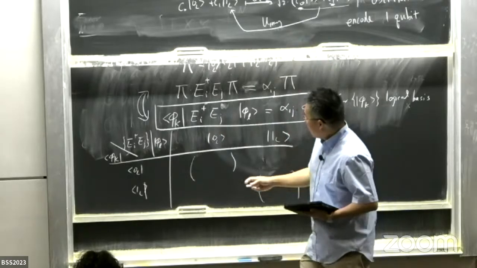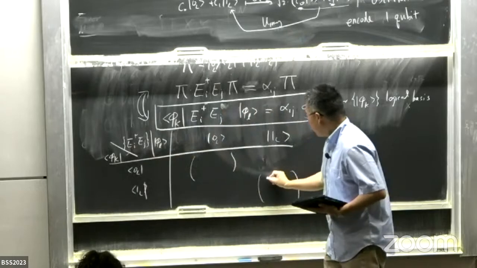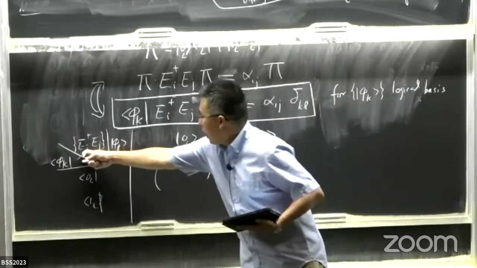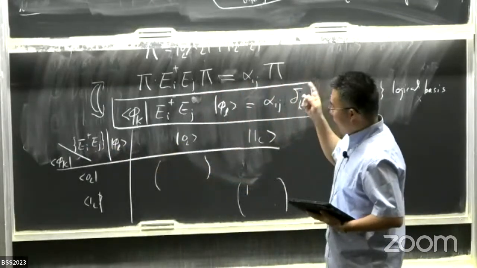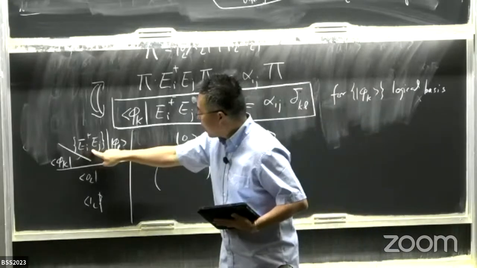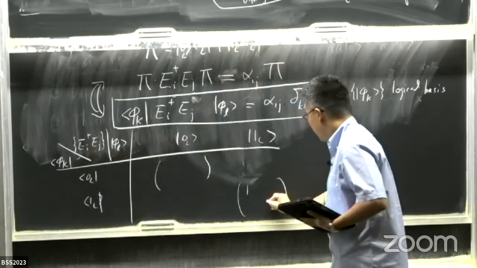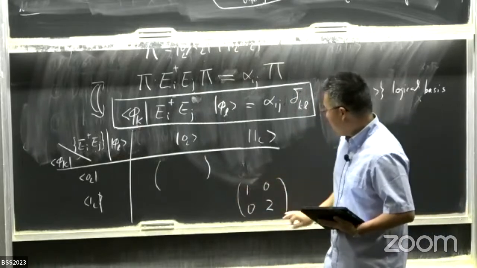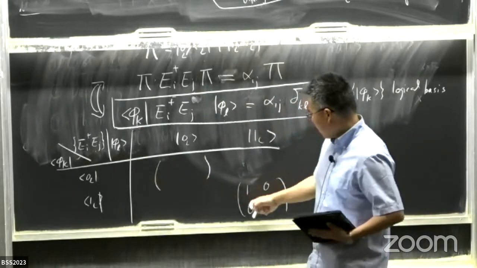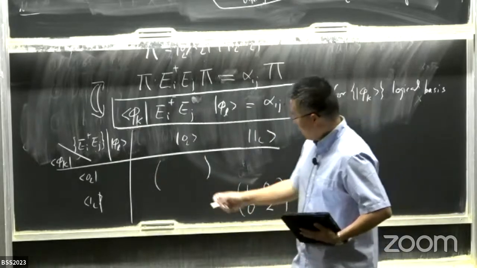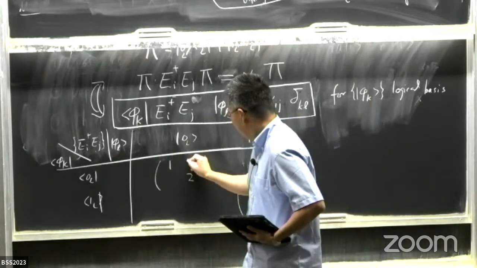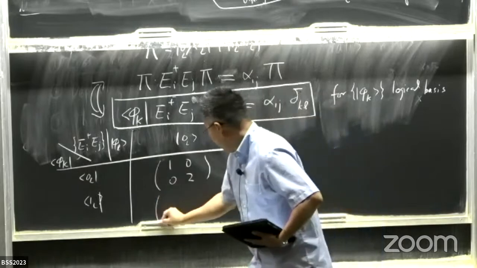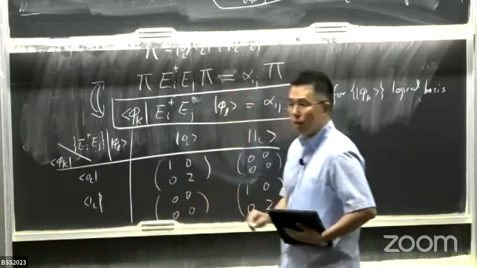It's a 2, 2. So if E_i, E_j are both identity, then sandwiching between the logical states, it will be equal to 1. If E_i, E_j are both like the a and a†, then that becomes a†a, the average photon number. For the 2 photon states, it will give you 2. And the off-diagonal terms will be 0. So you can verify that this lower block part is a Hermitian matrix, with 1, 2 on the diagonal. You can verify for the 0 state, it's the same property. For the off-diagonal part with the 0 and 1, everything is 0. And this part, everything is 0.